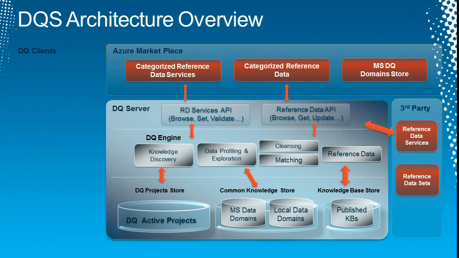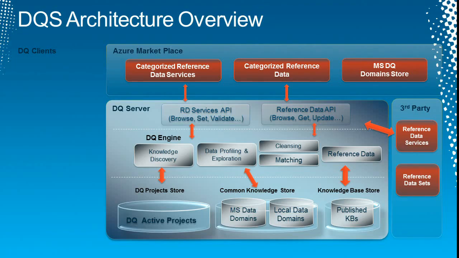Let's say you bought a third-party solution that's already installed on premise that contains some sort of reference data that you want to play around with. Then you can hook it into Data Quality Services. There's a standard API that specifies what those web services need to look like, and you can just plug them into data quality. If you bought a solution for address cleansing already, you don't need to use something that's in Data Market. You can use your own. You already paid for it. You just need to hook it to your domains internally.